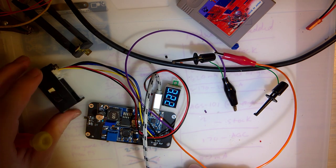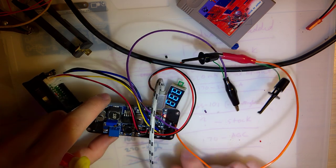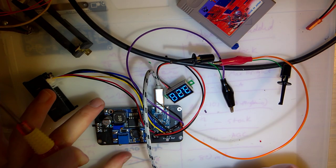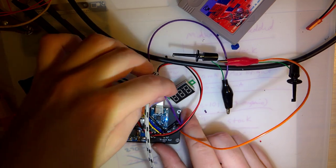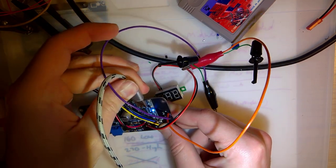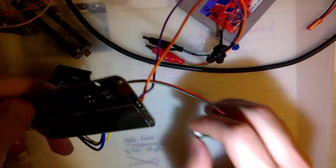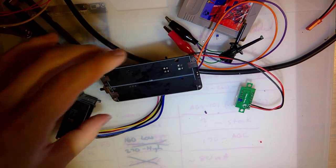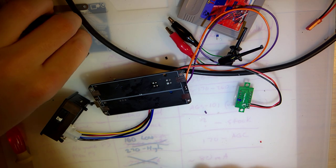Let me try. See, that light on there is real dim now. I don't know what's happening. Oh, you know what? I bet it is. We gotta hook a battery into this thing. I don't think the TP4056 actually works that way. Let's just try it with the battery. This is the worst that could possibly happen, right? What could possibly go wrong?